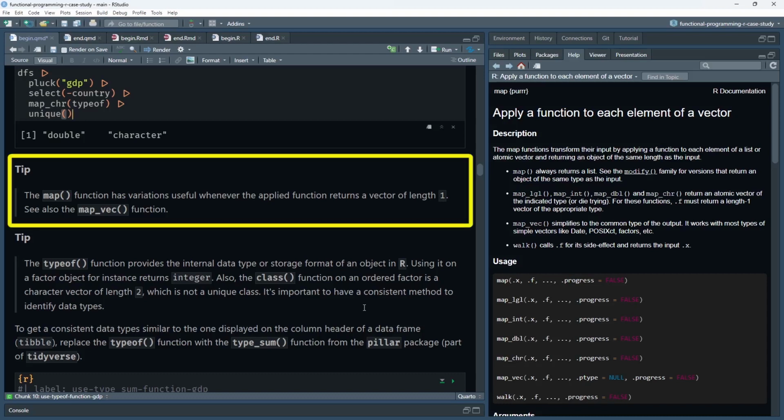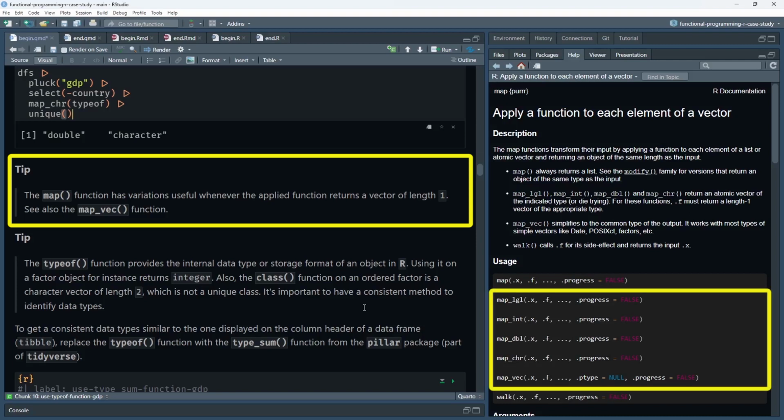There are variations of the map function one may use whenever the applied function returns a vector of length 1. The type of the vector is determined by the suffix to the map function. For instance, the suffix int in the map_int function means the output is a vector of integers.